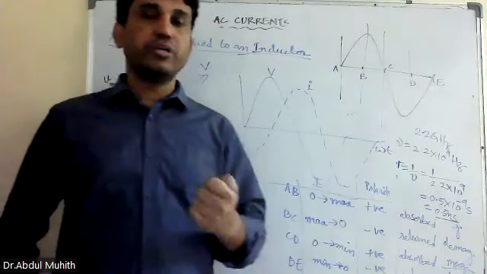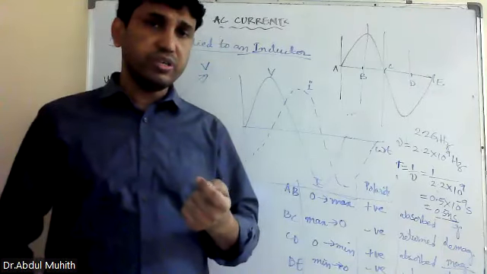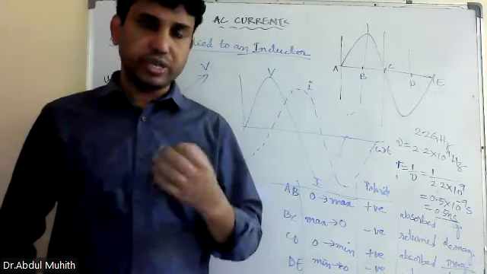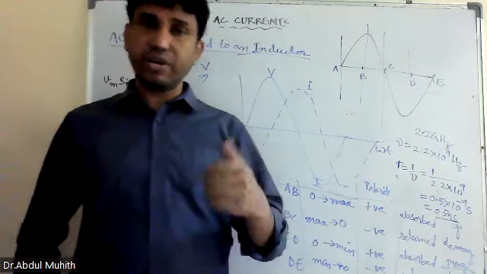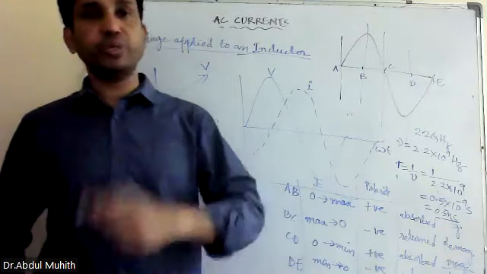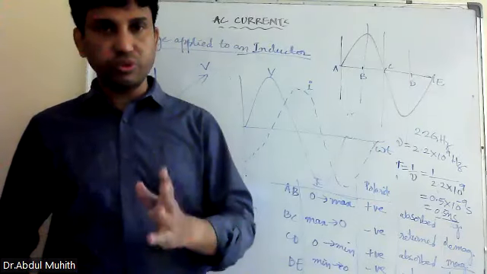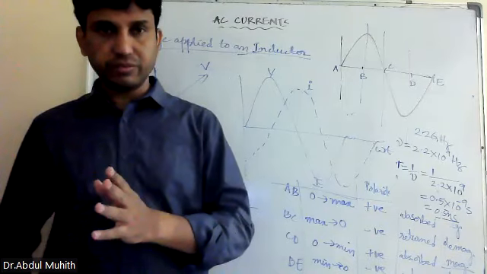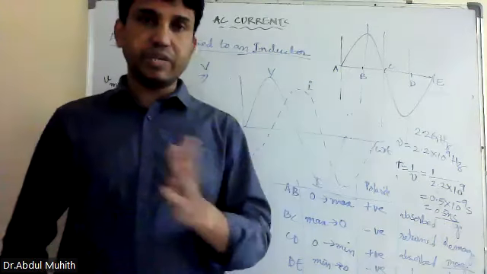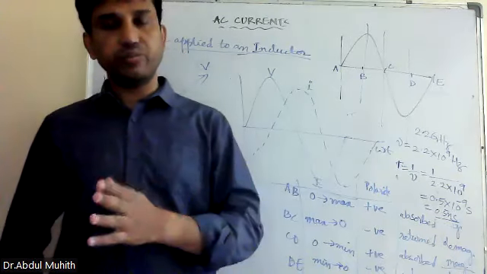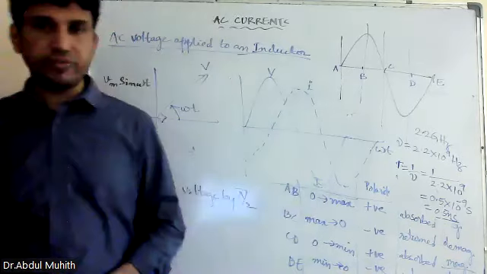Clear? Now, what is the formula for XL? XL is equal to omega into L. But what is omega again? Omega is said to be angular frequency or angular velocity. Omega formula is 2 pi nu or 2 pi by T. Is that clear? So we have XL is equal to omega L, and omega is equal to 2 pi nu or 2 pi by T. This is the formula for the angular frequency. Clear?